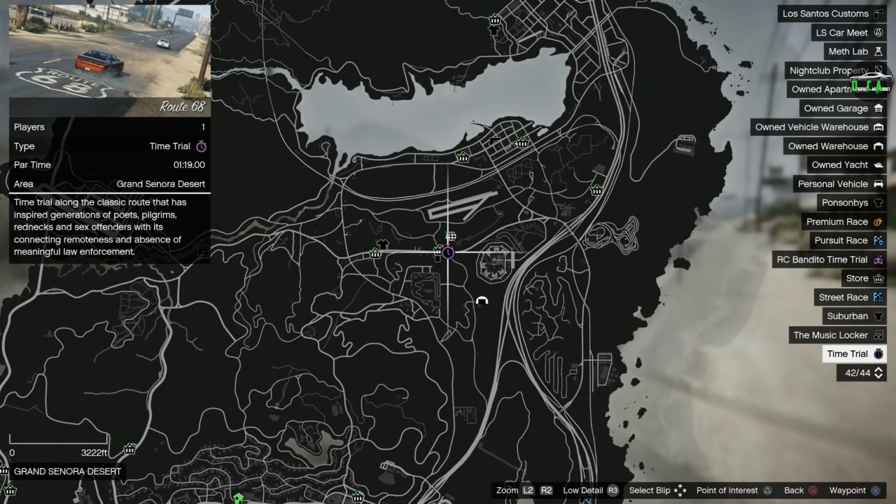In this video I'm going to be giving a guide for this week's normal time trial, RC Bandito time trial, and the premium race totaling over $300,000. Remember, the time trials can only be completed once a week for the full $100,000 payout. The premium race, however, can be completed a limited amount of times with a 48-minute cooldown between each win. Also keep in mind that rocket-powered / flying vehicles cannot be used in time trials.